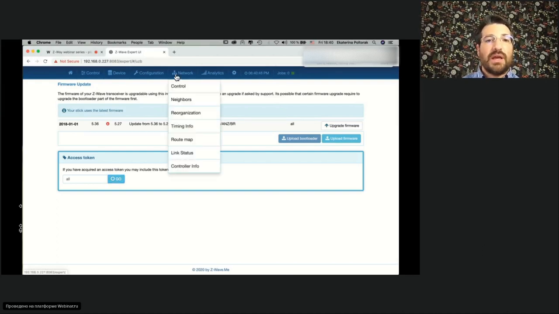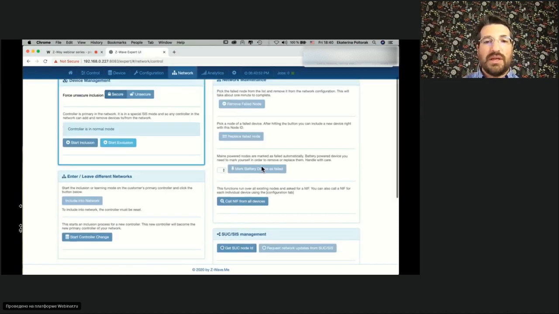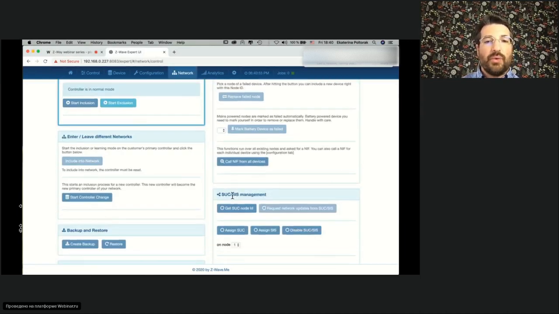Next question is, what is SUC and SIS? So I don't really want to describe that in detail, but in Z-Wave there is a primary controller, and in old years, the primary controller was, in most cases, a remote control. So in very old ages, where Z-Wave was just for lighting control, static controllers, meaning controllers that do not move, that are PC-based, were quite rare. And all the controllers were portable controllers, like a remote control for the light.